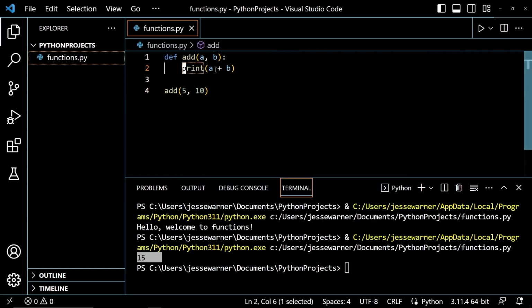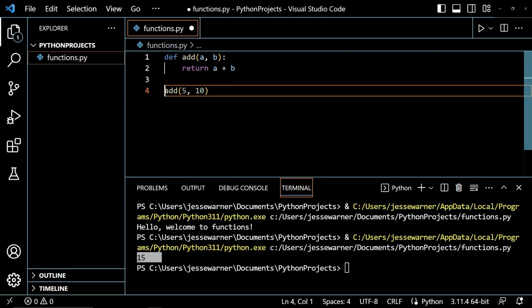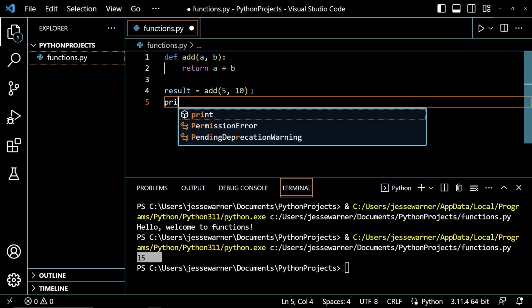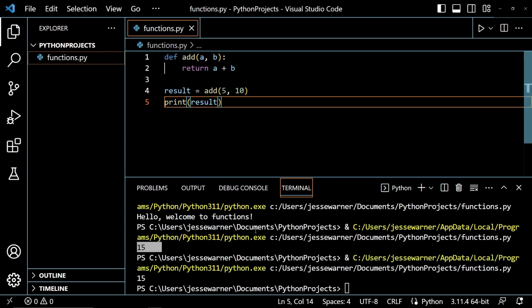And if we wanted, instead of having the function output this sum, we could have it instead return this sum. So I could have it return a plus b. And then down here, I could put this in a variable called result. So now when I do this, where I have a variable equals and then a function, the function is going to be invoked. And whatever the return from that function is what gets assigned to this variable. And then below that, I can call the print function and pass the result variable in as my argument. And when I run this, we still get the output 15, but this time the function is returning this value and putting it in this variable, and then we are printing out the variable.